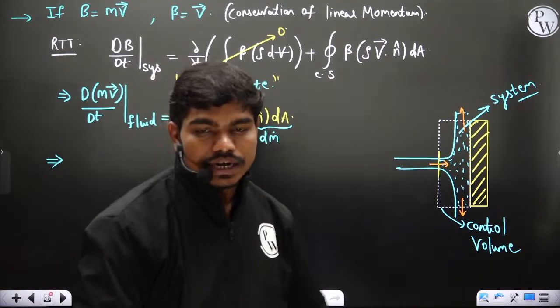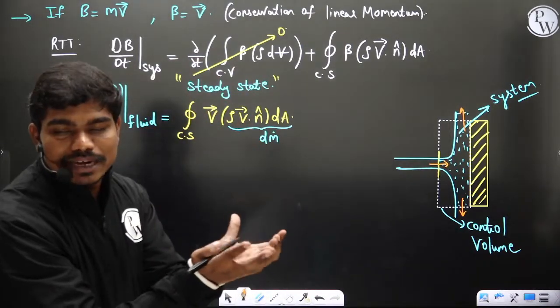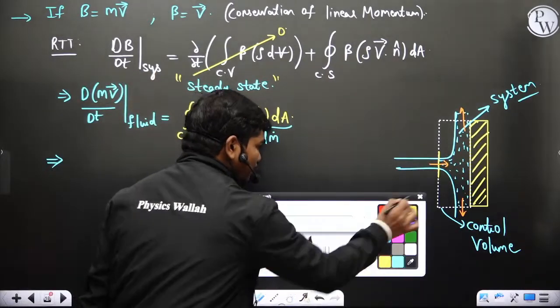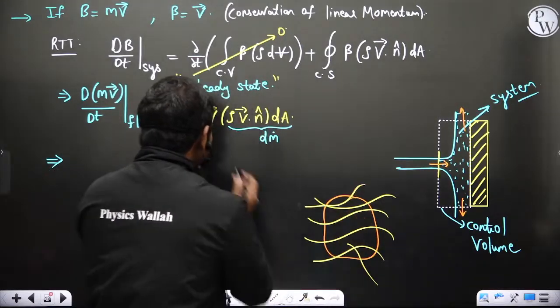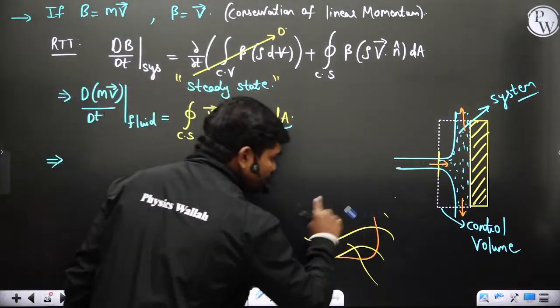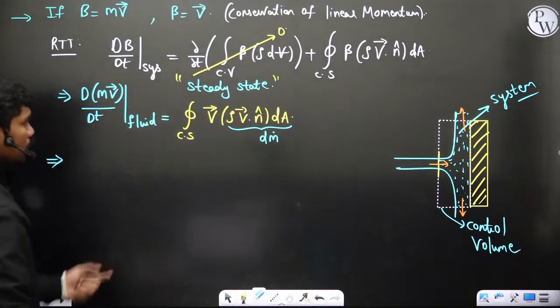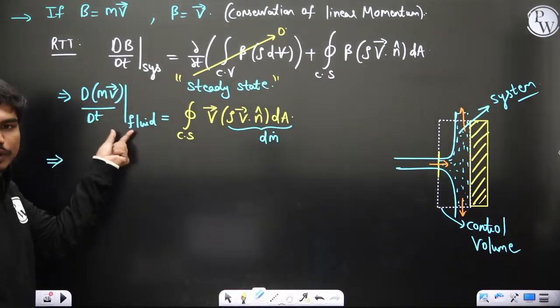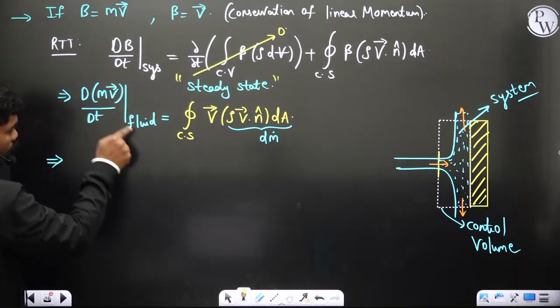Now, this integration is for when you have multiple inlets and multiple outlets of the control surface. For example, you have a control volume like this, and fluid is coming in and going out in different variations; at every point we do the integration. When you have a finite number of inputs and outputs, first tell me one thing: this is nothing but the rate of change of momentum of the fluid, correct?